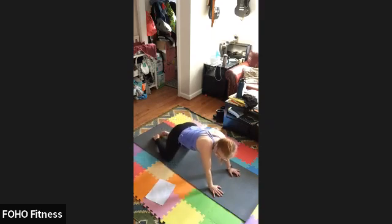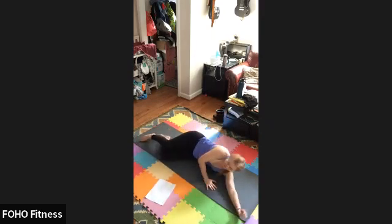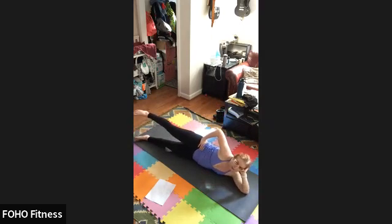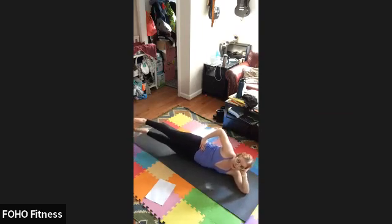All right, let's come onto our side. We're going to be doing a little bit of inner thigh work. So you can prop your head in your hand or use your arm as a pillow. Top hand on the mat for stability or on your hip. Lift the top leg up to a little bit higher than hip distance, not a lot of height, just a comfortable height here. And we're going to bring that lower leg up to meet it.